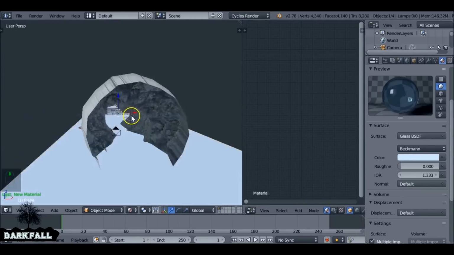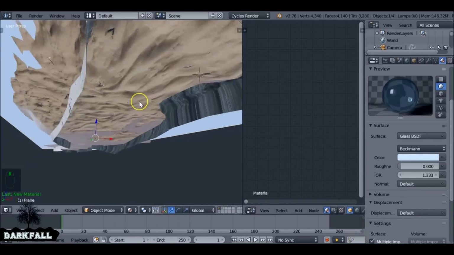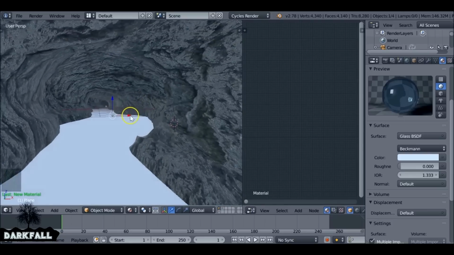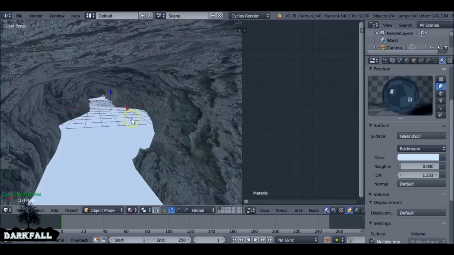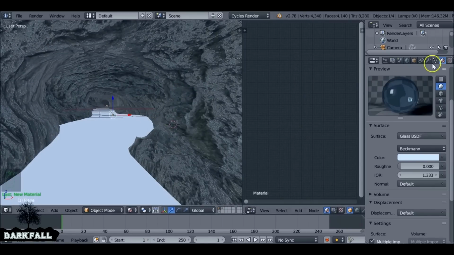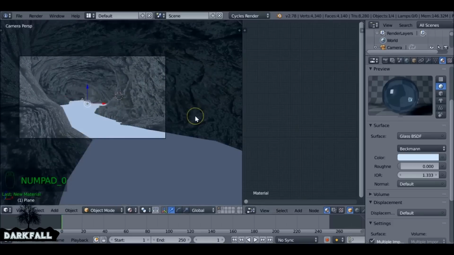Yeah, don't worry about the outside here. The outside looks terrible, but we're not even looking at that. We're going to be focusing on the inside, which looks nice. So don't worry about the outside. What else do we need? Let's see.